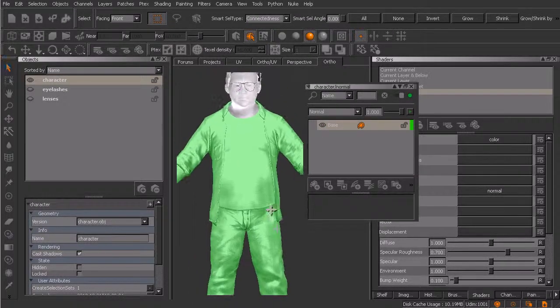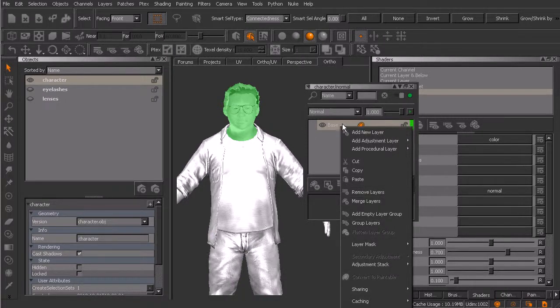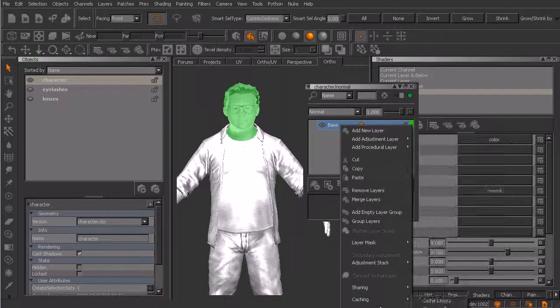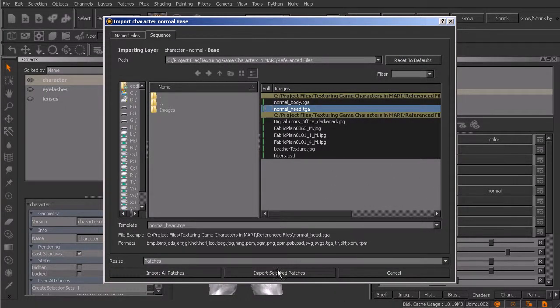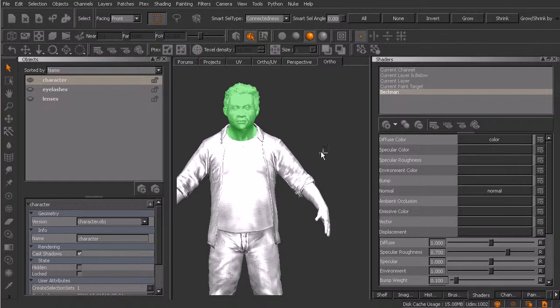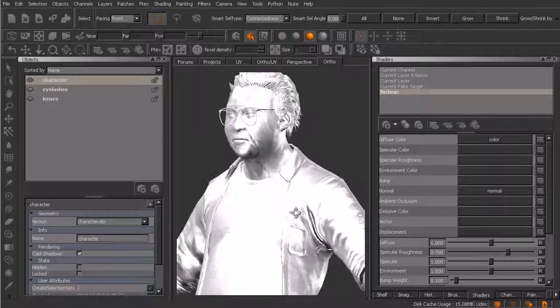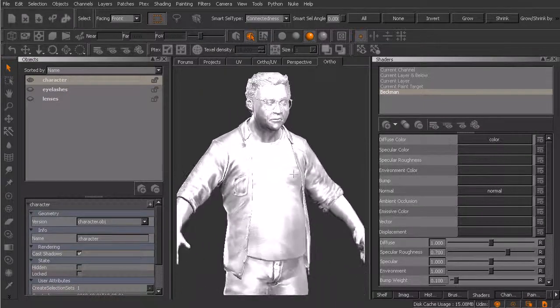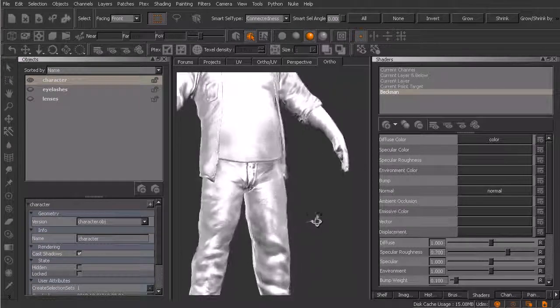So now we do have a normal map for the head as well. So let's go ahead and repeat that process for the head. We'll select the head patch, right click over here on our base layer, import into layer, and I'll select the normal_head.tga file, just like so. All right, fantastic. I can go ahead and close out of this palette right here, or this layer stack. We'll just tap away, and now you can see all of the detail that normal map contained. It actually had quite a bit in it. So now we've got a lot more to go off of as we're beginning to create the textures for this guy.